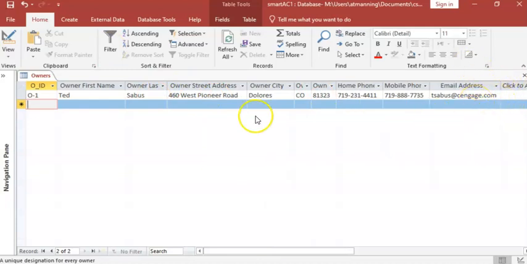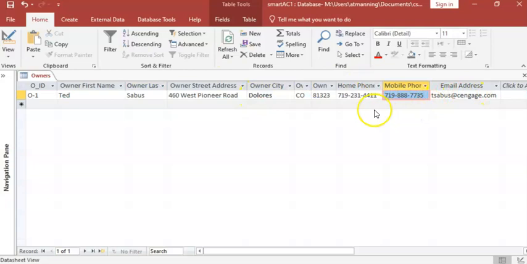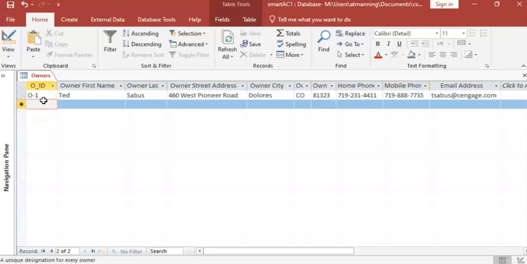Now if I want to start another owner, or if I have any errors in there, it's just like Excel, I can click on an entry and edit it if I need to make any correction. Click on another one, I can edit it to make any correction. So the data in the tables you can perfectly edit without any problem. Now let's enter a second owner, by first entering the OID. If I forget to enter the OID, it will complain because that's a very special column. Being a primary key, it can't be left blank. So I'm going to make this O-2.